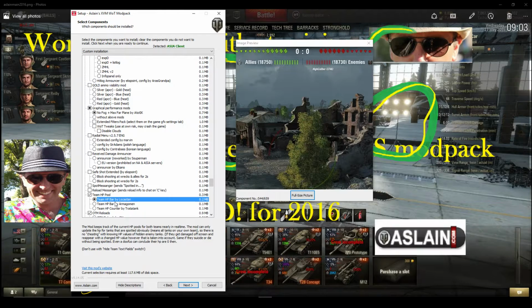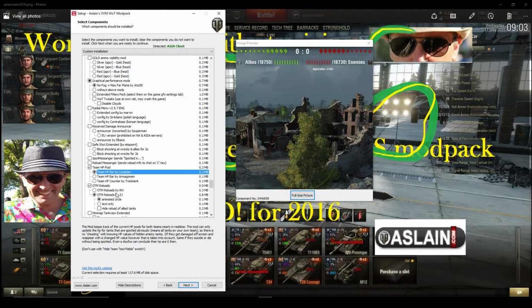Now this can affect your frames per second if you haven't got the best internet connection or the best computer. But near the scoreboard it tells you how many hit points your side's got compared to how many hit points the enemy have got, which is just another gauge of how your side are going. You might have fewer tanks but more hit points, in which case you might have more heavies than them, so you might want to do a bit of a push.